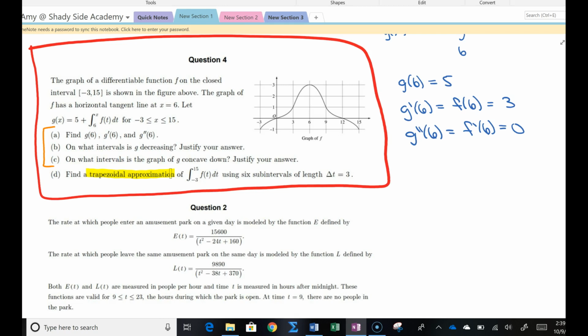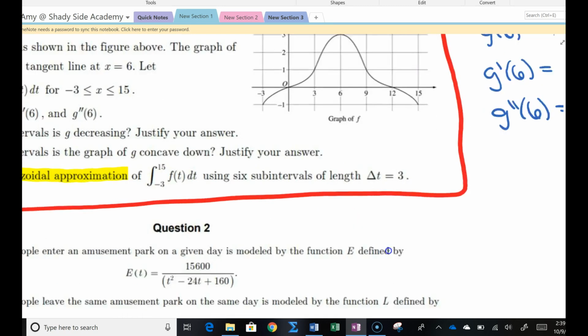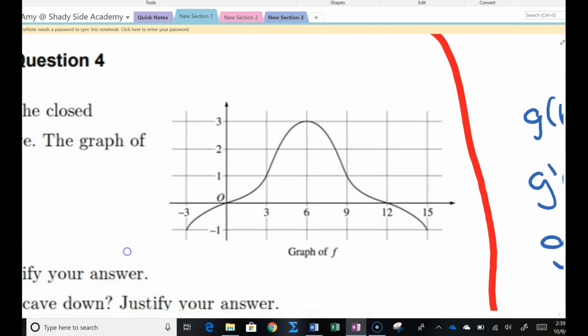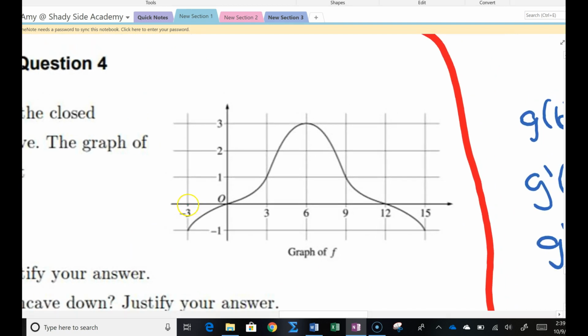First, let's just make the subintervals. 6 subintervals of length 3. So I'm going to blow up the picture so you can all do this with me. 6 subintervals: 1 subinterval here, the second one here, 3rd, 4th, 5th, and 6th. And let's just draw some dotted lines down to the function, or up to the function as it were.